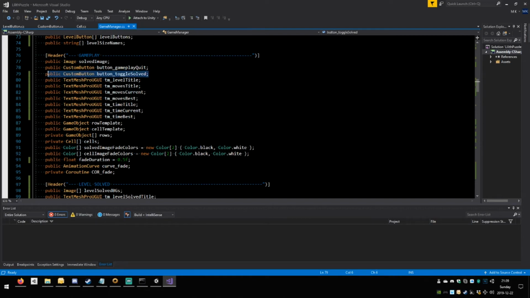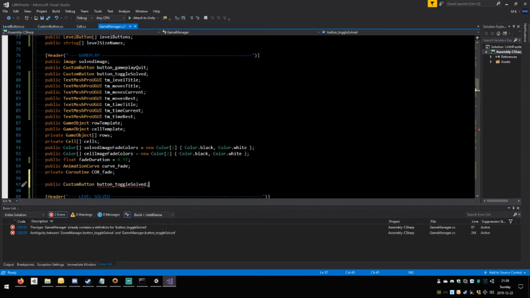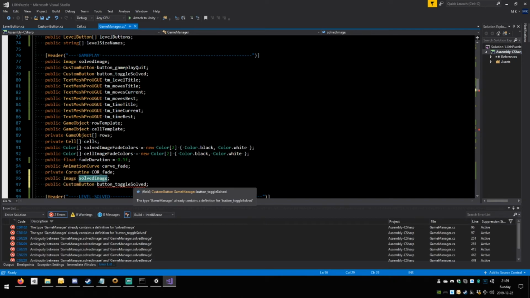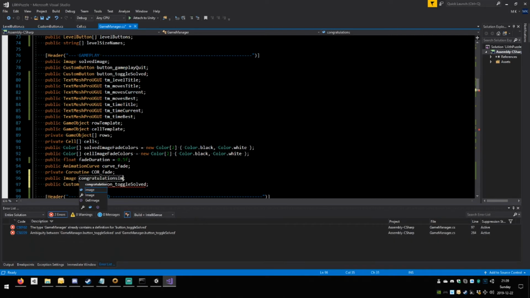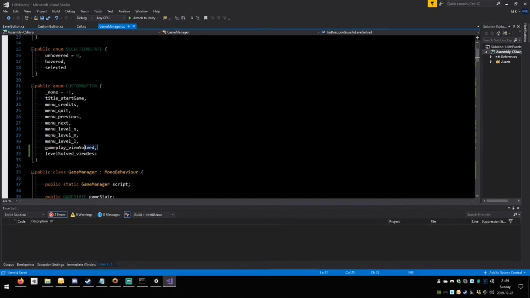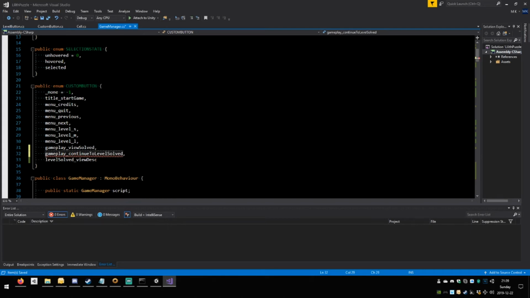So custom button, and let's just go with image for now, and it's gonna be congratulations image. And then for the button, continue to level solved. Let's add a button. Continue to level solved.